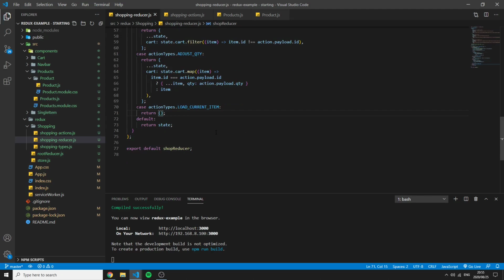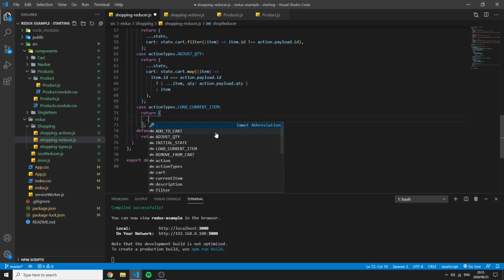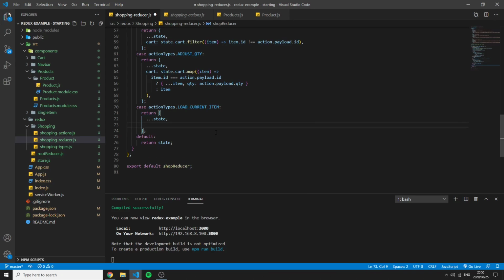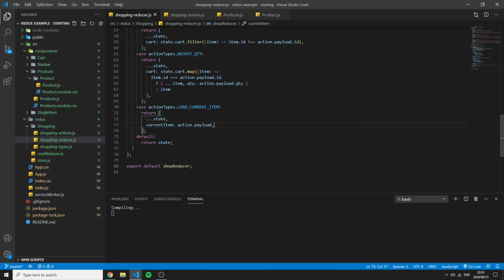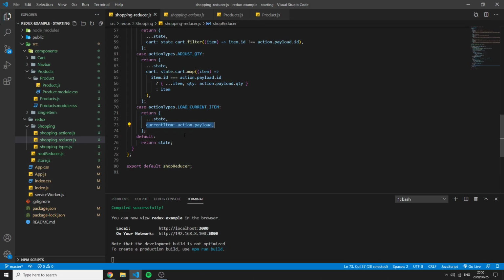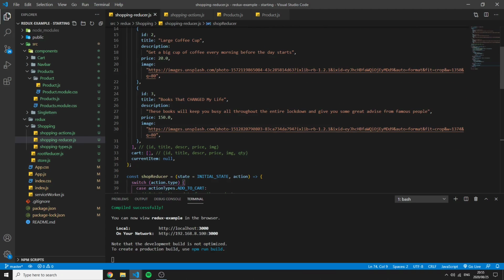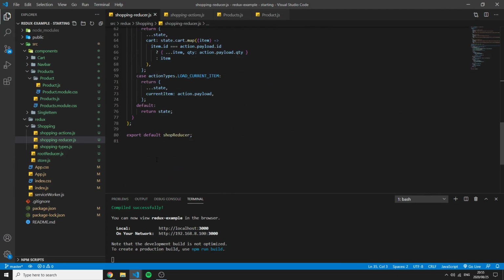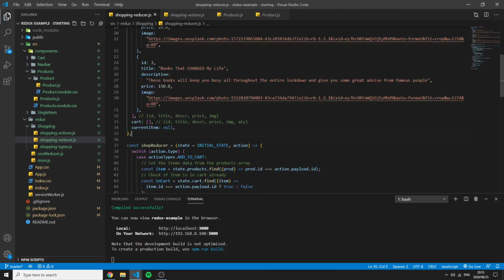And then loading the current item into state, we can just once again spread the state, and we can say current item is equal to action.payload, because we just send that individual object and set it where it is currently null. So with that done, we're basically done with our reducer.